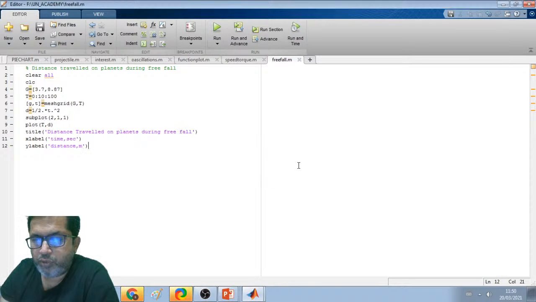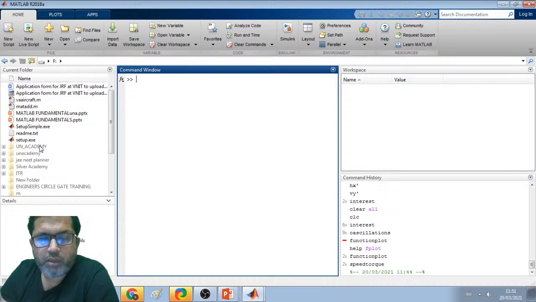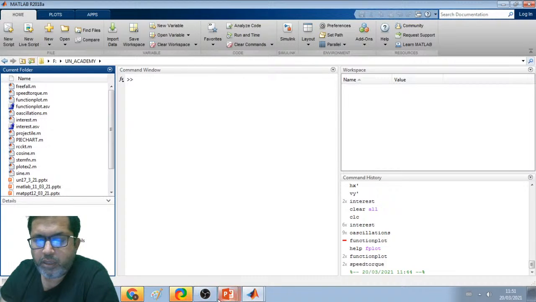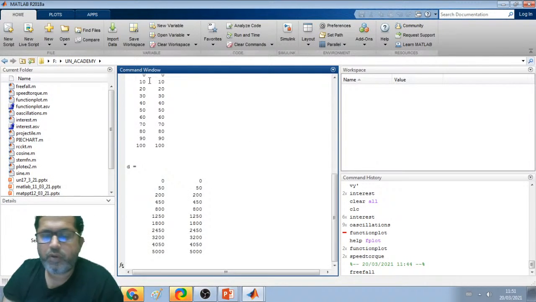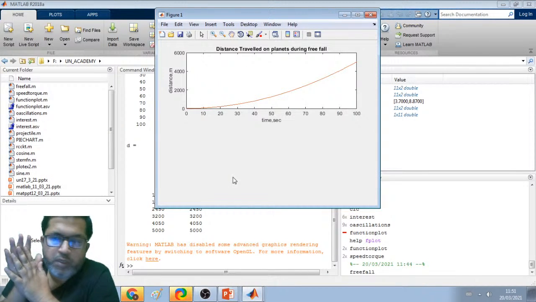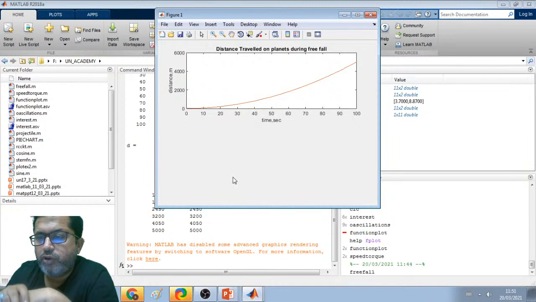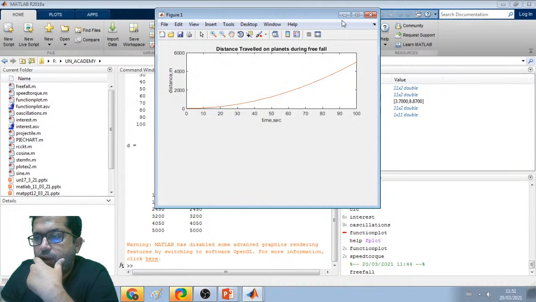Run. You have to change the folder. Go to Matlab command window. On the top of that you will find this folder. So it is in Unacademy. Free fall. So this is executed. Let us wait for the plot. So you can see the free fall distance traveled on planets during fall.